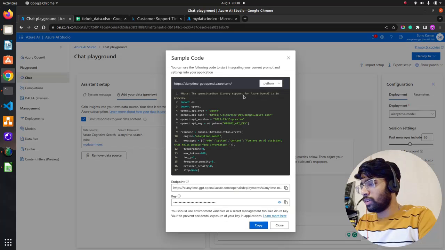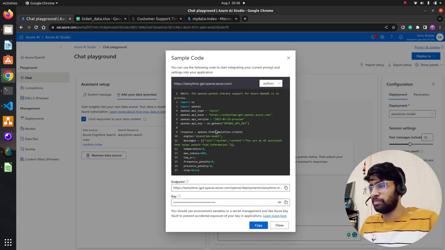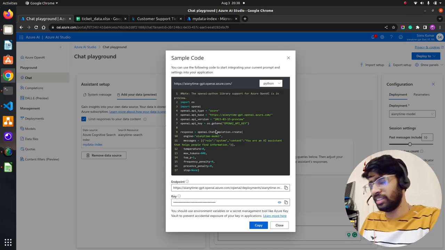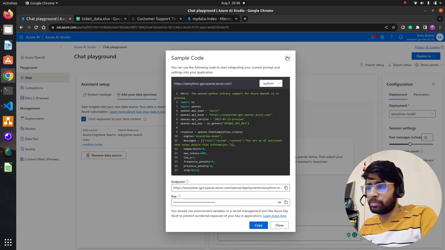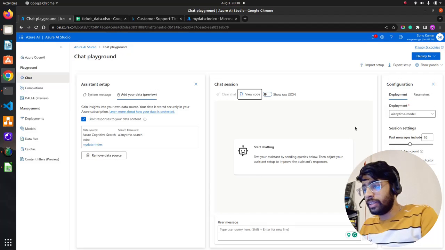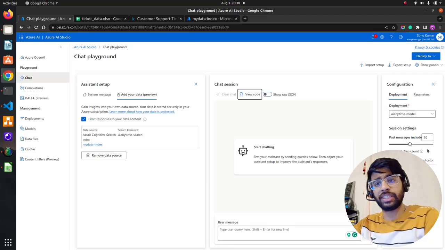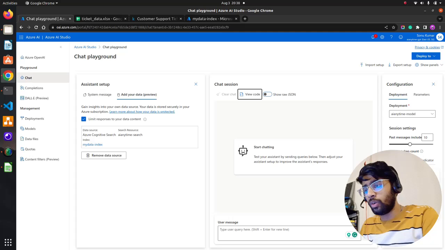You can also click on View Code. They have this code viewer that we earlier used to see in the OpenAI Playground, and they have created something similar. We'll talk about it. Past messages include 10 session settings, so they have a session where they're storing all of this. Current token count, input token progress.